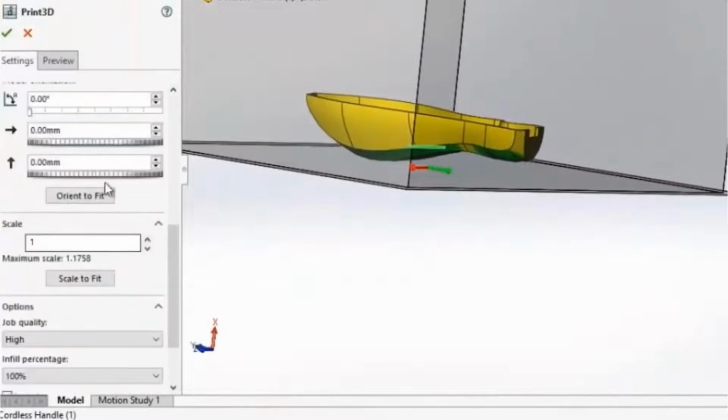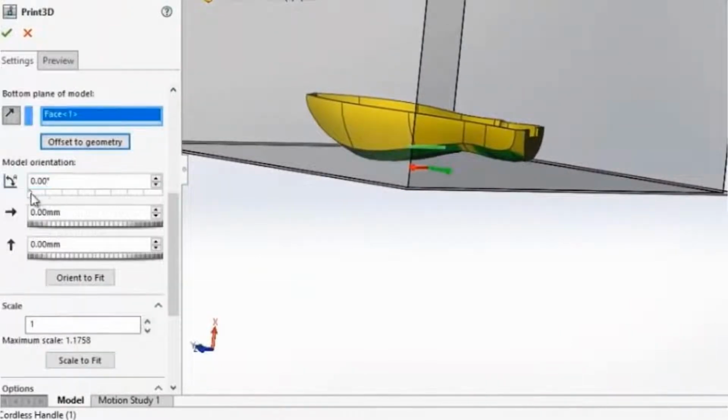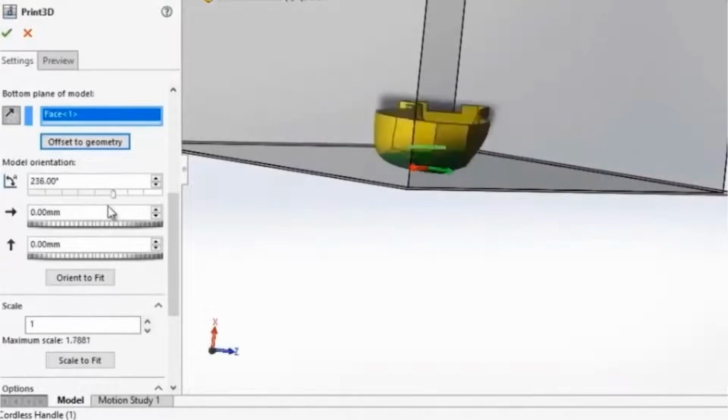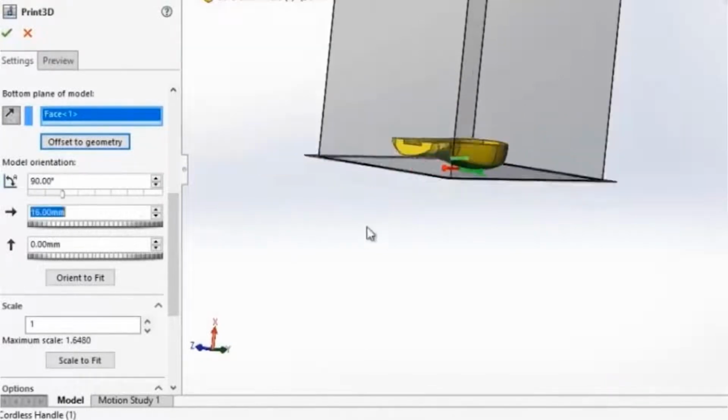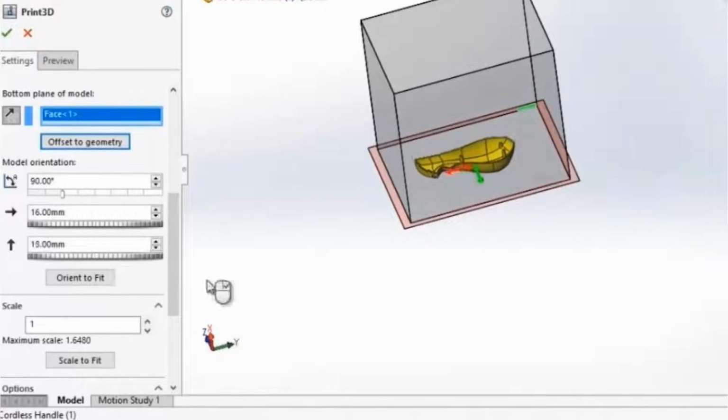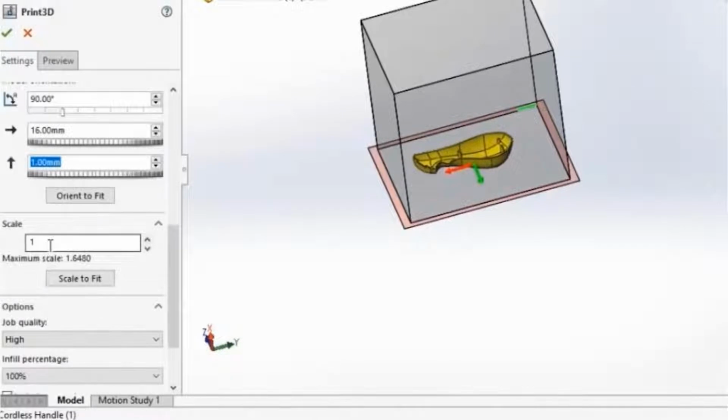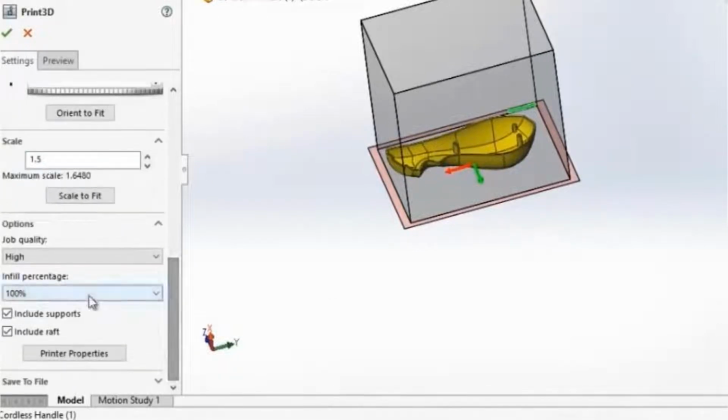Now we can go ahead and select the orientation, so we can change the rotation about the plane, and we can also translate the part left, right, up and down on the tray depending on where we want it. And then you can see here we can scale, so it actually gives us our max value as to how big of a part could fit on this tray. So let's just go with something like 1.5 to demonstrate. You can see the part gets larger, and you can see how it changes with respect to the build volume. You can change things like your percent infill. Let's just say 40. And now let's head over to preview.